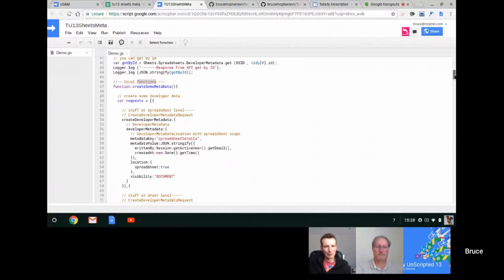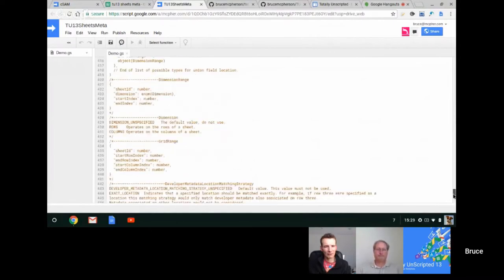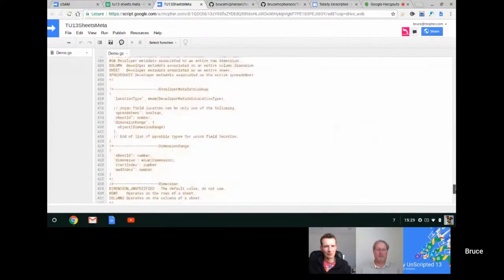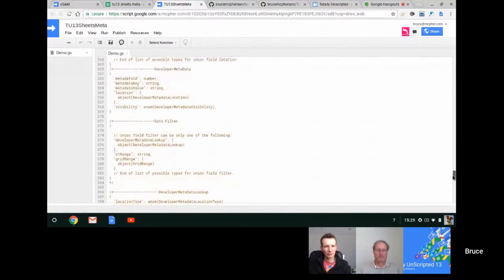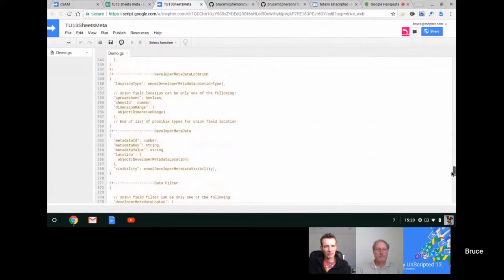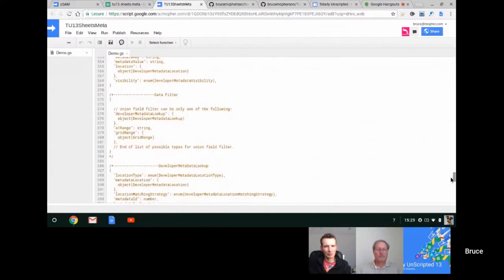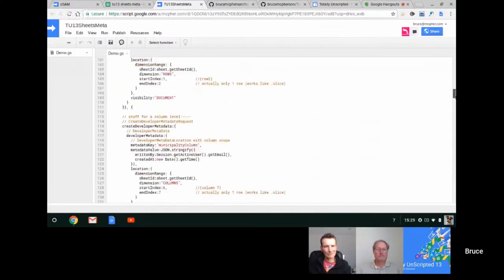So just before I go through the detail of what a request looks like, one of the useful things that I always do when using metadata is to copy the documentation, what all the different resources look like. You can see there's quite a lot of them, and they're fairly complicated. So rather than going back and forth to the documentation, I just copy that in here so I can quickly find out what it's doing, otherwise I get totally confused. So that's always a good thing to do.